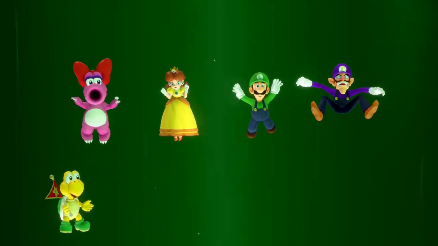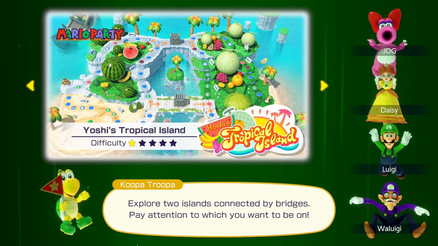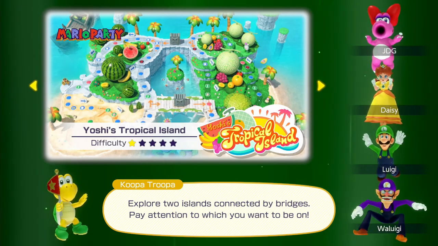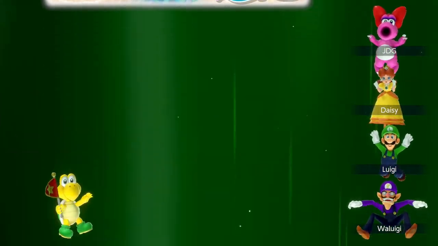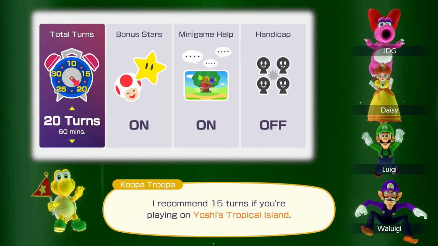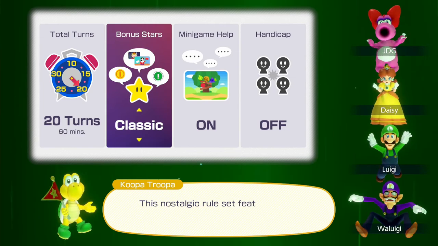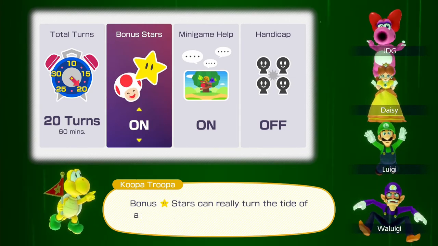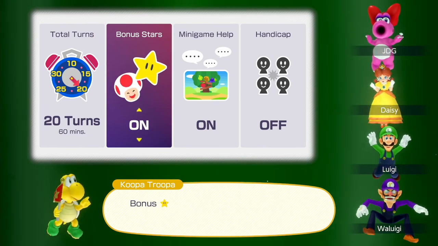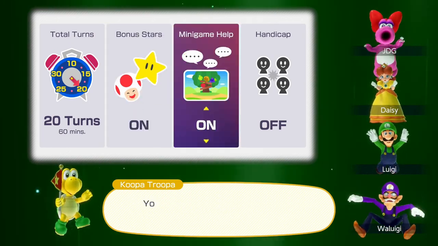Hard, well, I'm just gonna go hard for this one. Maybe in the next board, or maybe the final board, I'll go with Master. Hard is pretty difficult in itself right there. Alright, 20 turns. It did take me 2 hours last time, but this board is a little quicker to go through. I really prefer the classic bonus stars. That's just me, but we'll have it regular like the later Mario Parties, so we'll do that.